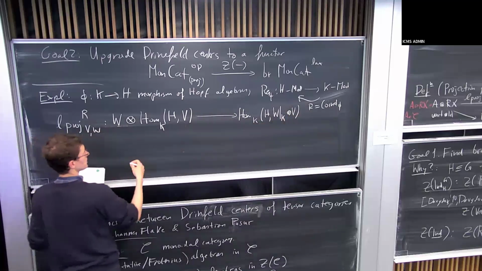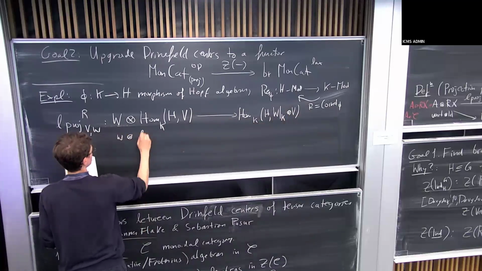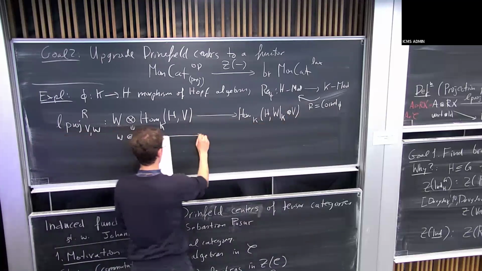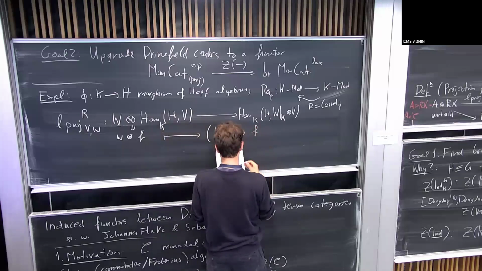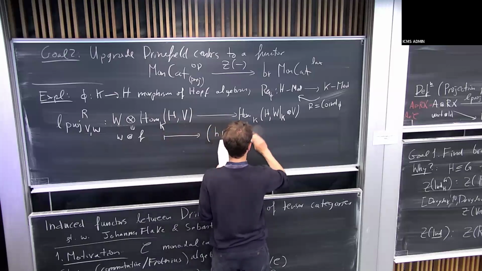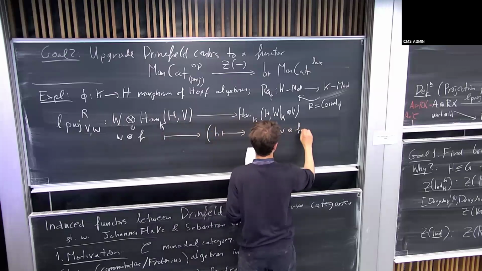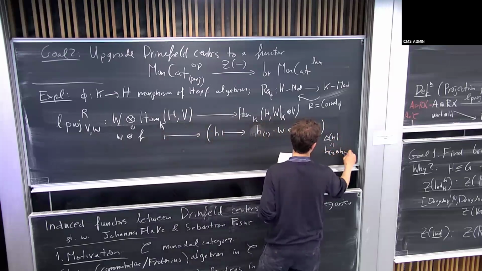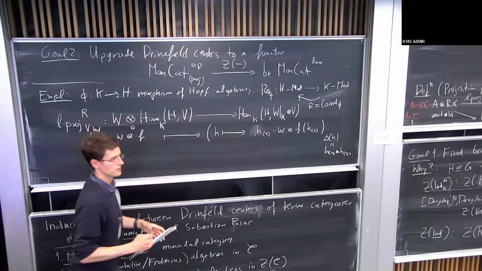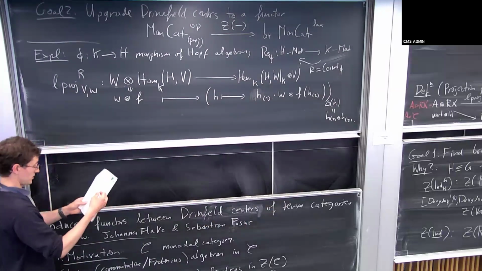So, here we can write down what this would be very concretely. We can take elements W tensor F and send them to a function. This function takes an input H, and now we should take H1, let it act on W, and apply the function to the other outputs. So H1, H2 is the co-product of H in Sweedler's notation. And one can use the antipode of the Hopf algebra here in order to construct an inverse for such a map. So in this case, it turns out to be an isomorphism.